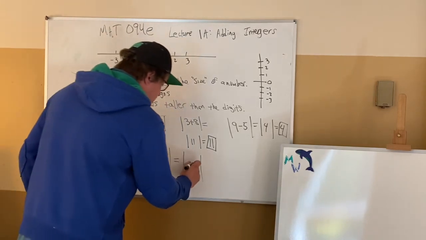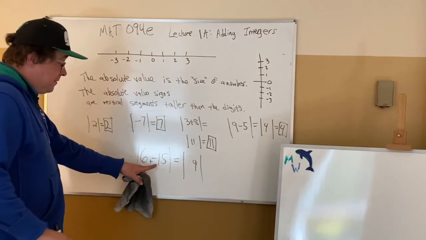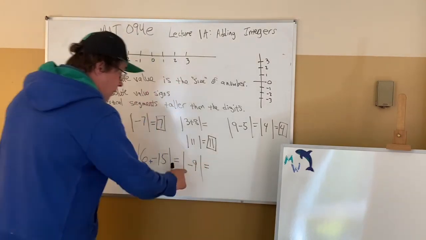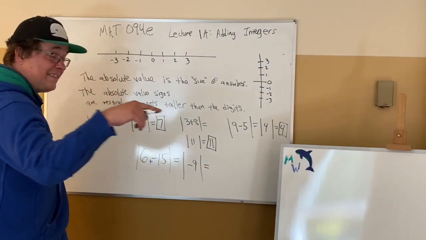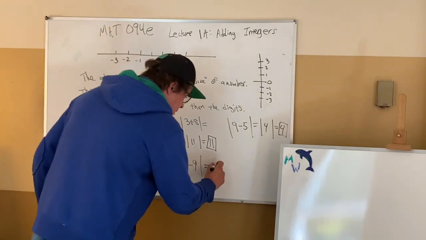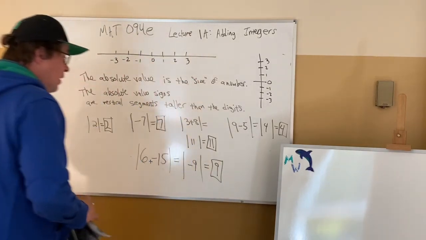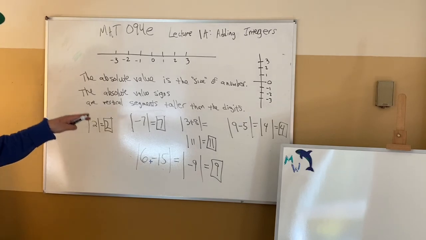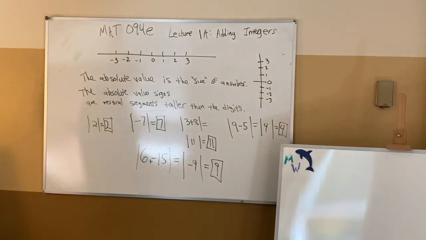So the digit in here is 9, and because 15 is stronger, what's inside those special parentheses is negative 9, and now I want to know how big is negative 9. Give me the digits of negative 9. That answer is 9. And that's what we have when we're dealing with absolute values. Absolute values are special parentheses. When they're done, they don't have a sign in front of the number anymore. So they say, complete my work, and when I'm done, give me only digits. And that's what absolute value does.